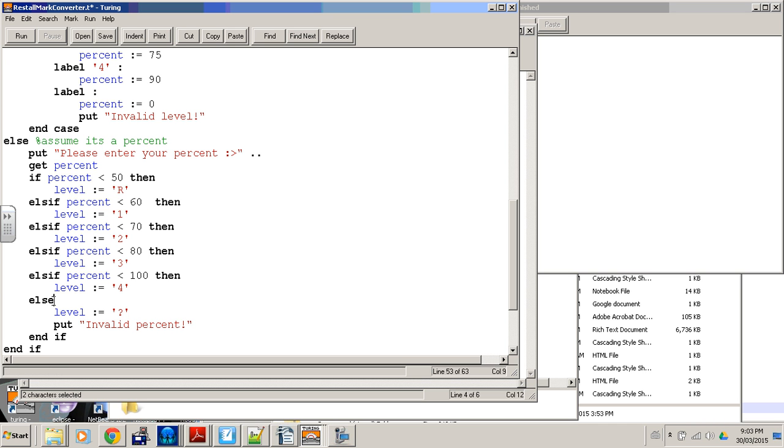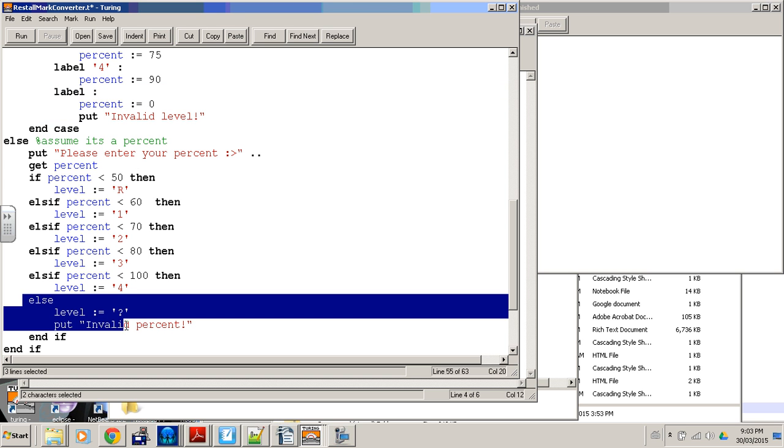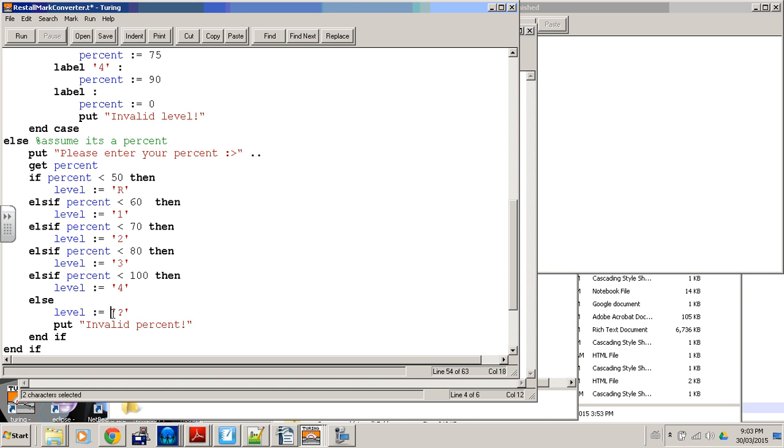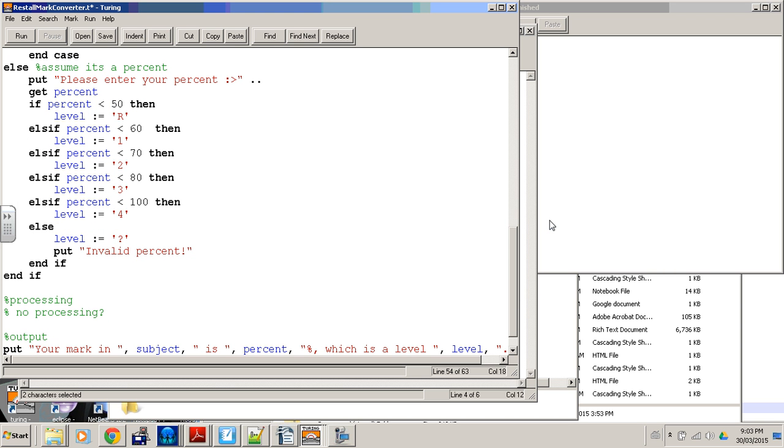And notice that in both the case structure for the level and the if structure for the percent, I had a catch-all in case somebody entered a goofy mark, and then it would still print out some goofy output, but the program still works. Okay, that's all I had to say about that. Save up this program, and then now probably you're on with some exercises today.